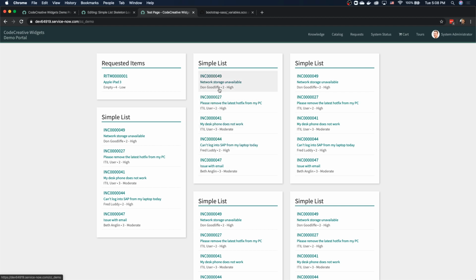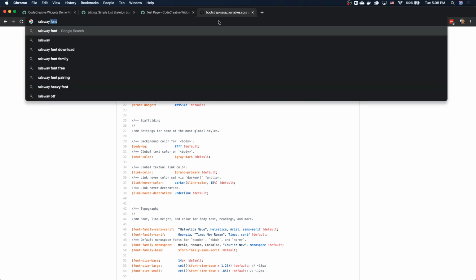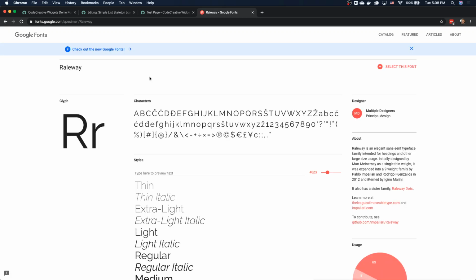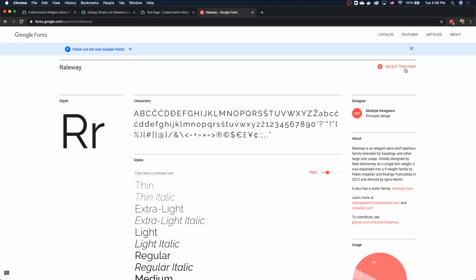I'm sorry, my bad. All right, so fonts. Railway. Is that a Google font? It is a Google font. It is very pretty. I might be using it in 2 of the applications I am developing right now. Using Google Fonts is pretty painless.